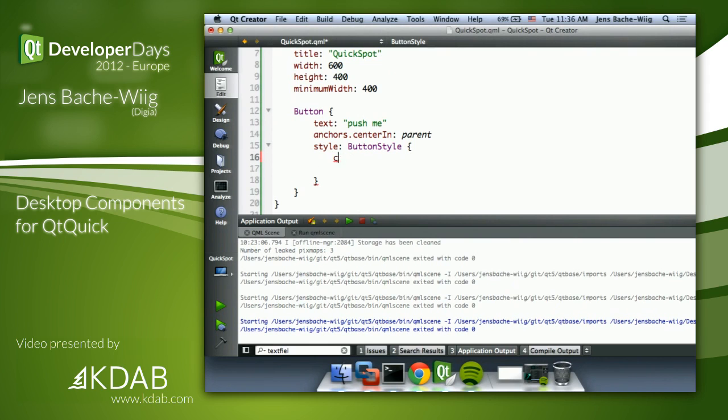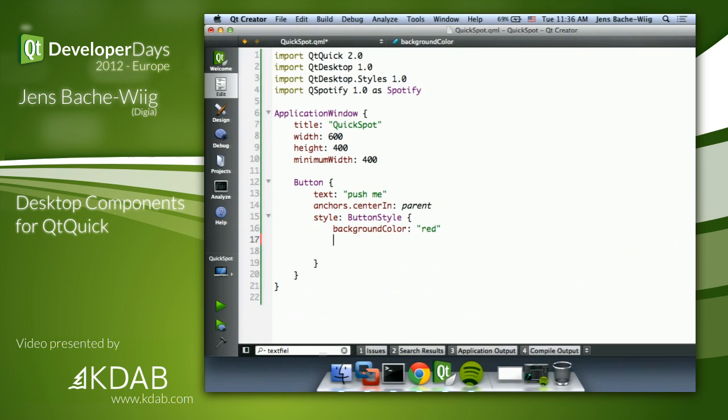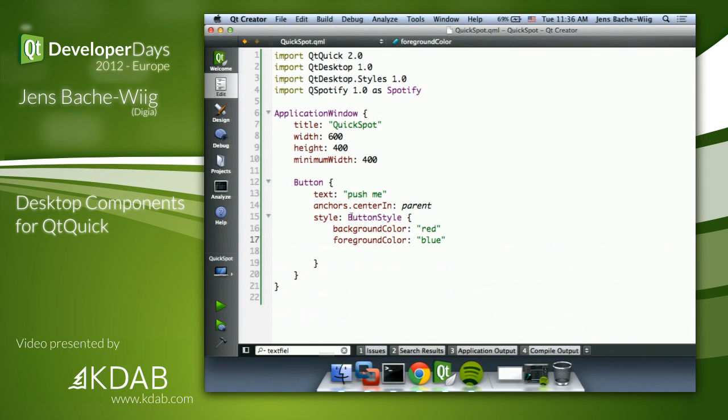And then if you really want a Mac button, you can just use an image. So you can say that the background color of the button is red, and now you have a red button. And you can say the foreground color, so this is sort of replacing style sheets in a way. The foreground color is blue, and that changes the text of the button. And what if you wanted to completely change the style of the button? You can do that as well, because there is something called a background delegate inside the button style, where you can put a rectangle, and you can say that the color of the rectangle depends on whether the control, in this case a button, is pressed. It's going to be blue, otherwise it's going to be yellow.